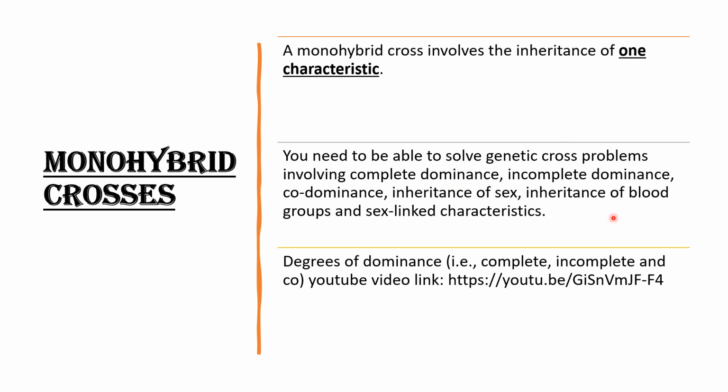So you can also watch a video whereby I explain the degrees of dominance, which are complete, incomplete, and codominance, on the link that I have provided here. I have used an authentic example to explain the different degrees of dominance that we have, so that you can understand what they mean by complete, incomplete, and codominance.